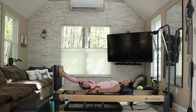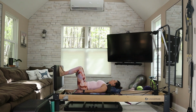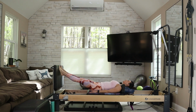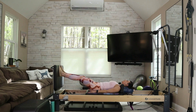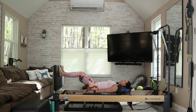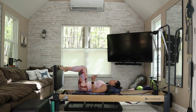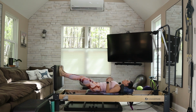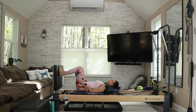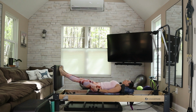For 2. On this last one, when you push yourself all the way out, go ahead, hold yourself there. Drop those heels, come all the way in, keep those heels connected. Lift up onto those toes, push yourself out. Squeeze that ball, drop those heels. Drop the knees, the bum towards the footboard. Come up and push away.